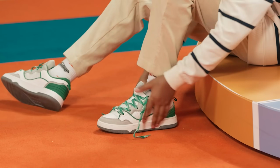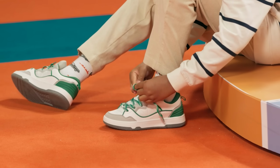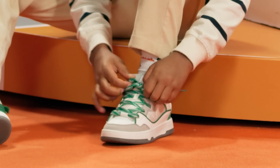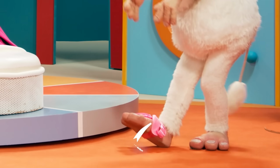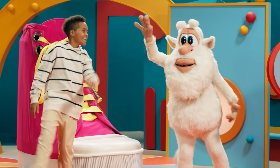Okay, let's try. Like this, 2 bunnies. And we'll tie them. You've learned how to tie shoelaces. Well done. Wow! Cool. You're right, Booba. Well done. Time to celebrate.